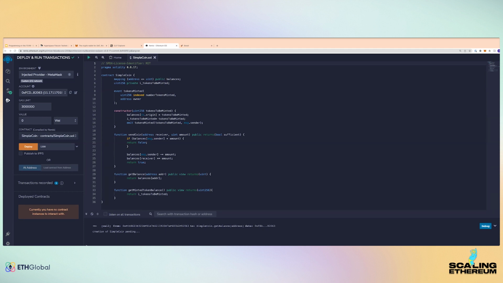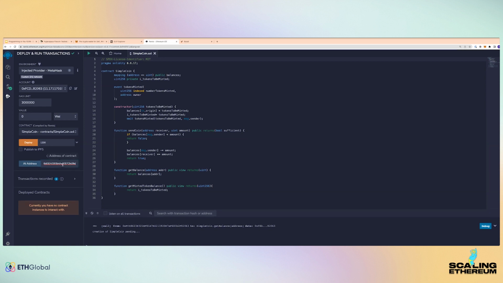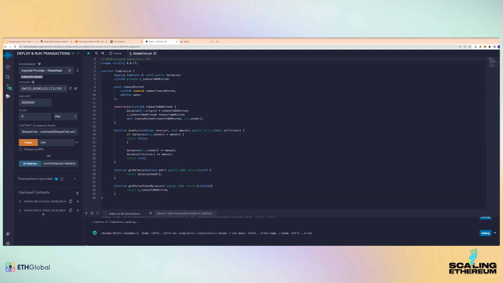So I have a pre-deployed contract we can look at while that goes through. So you can load any contract right here as long as you have the ABI and the address it's deployed at, which Remix has the ABI since we have the contract in here. And we'll just click add address. Oh. And it turns out my contract deployed at the same time. So that's convenient. We'll just go ahead and look at the contract we just deployed.